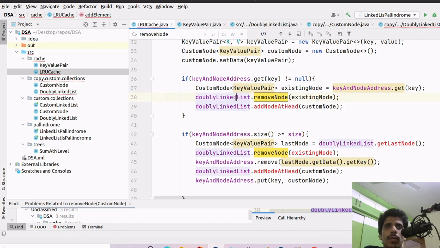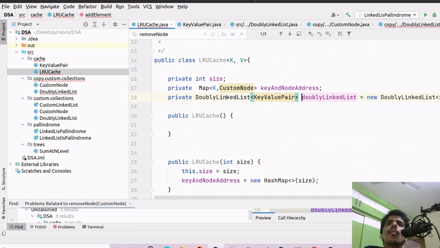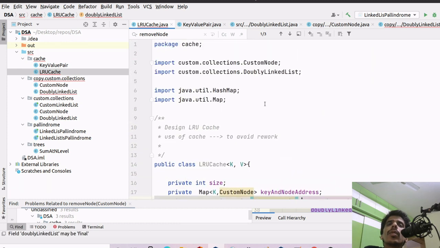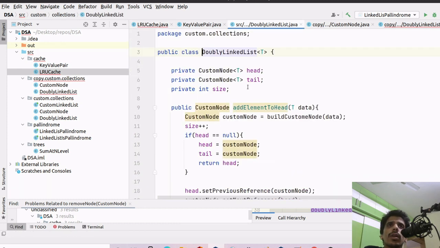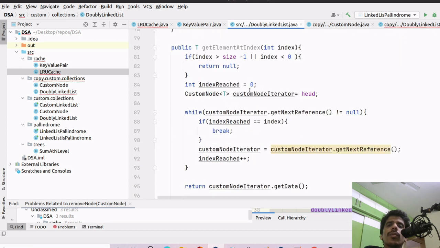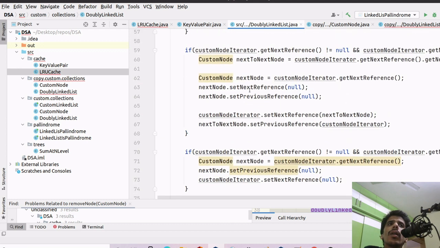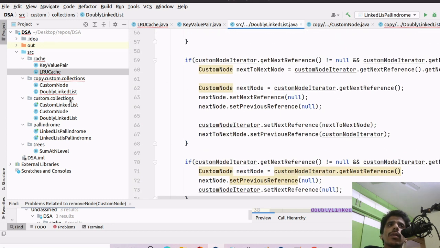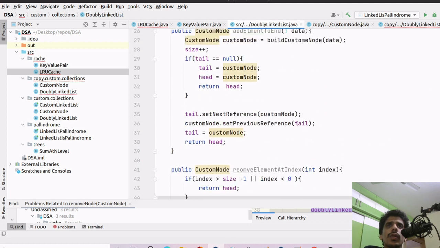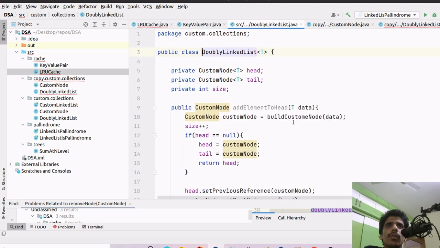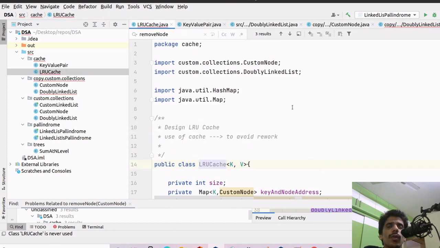So which is our doubly linked list? Custom collection dot doubly linked list, remove node, and where I have defined the doubly linked list. Okay, so we should change the import. I have defined it into our custom, so we can put copy dot, and then it will work.